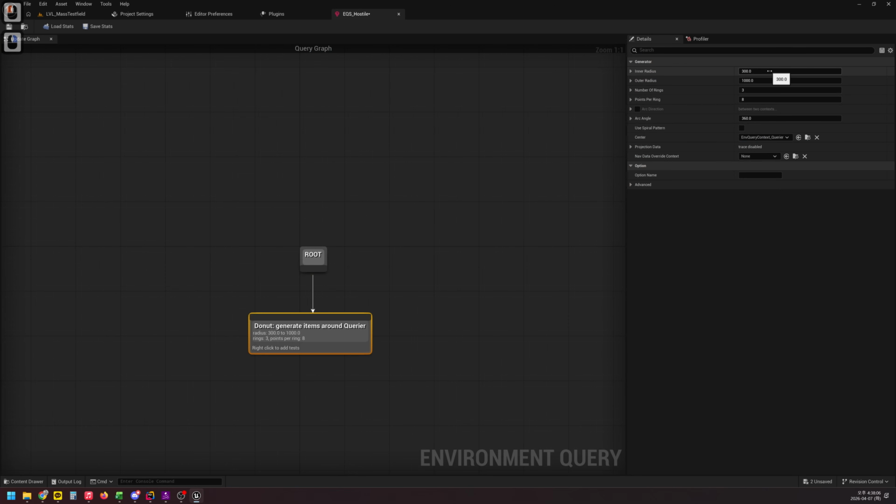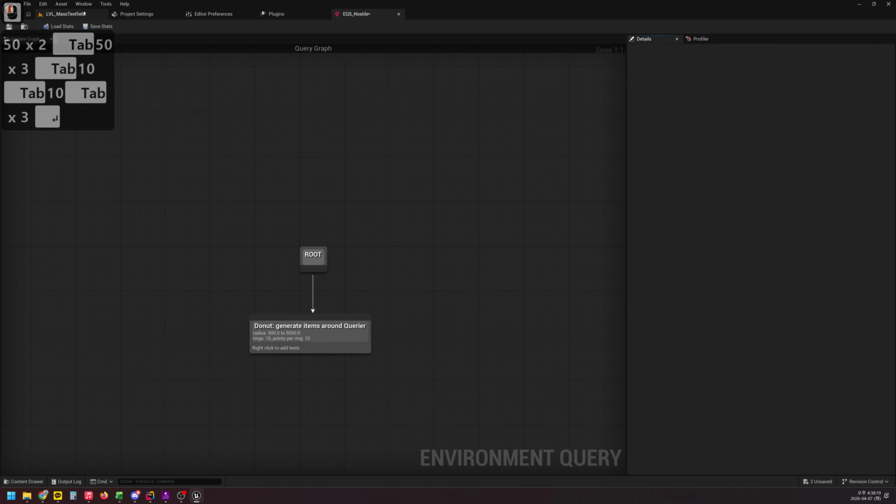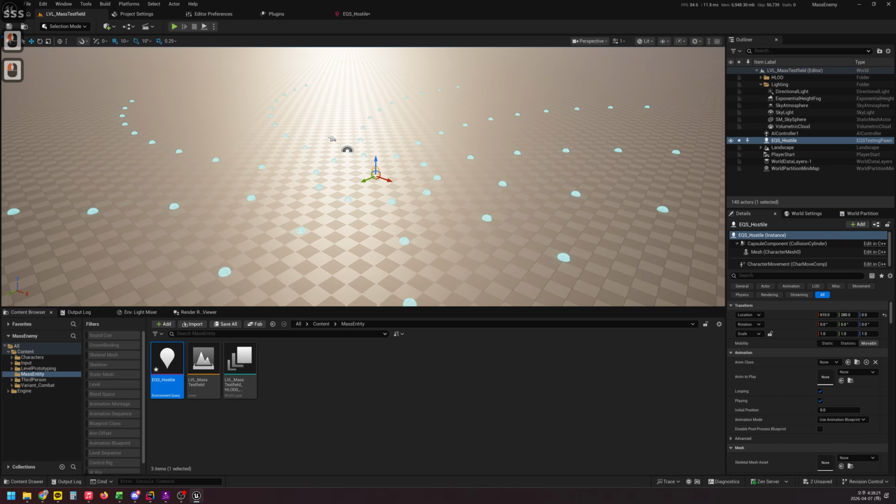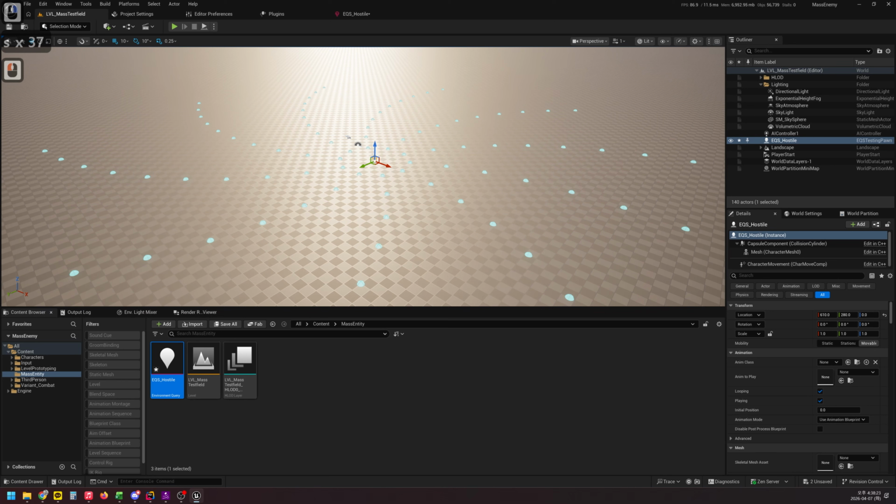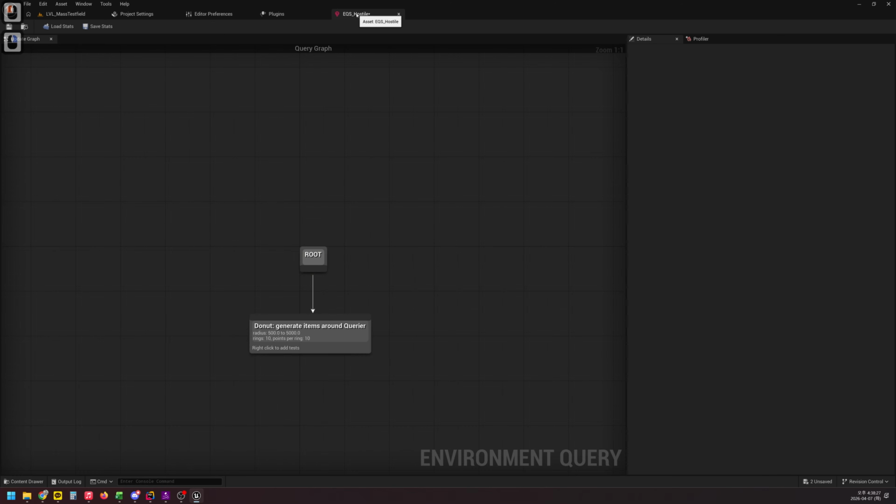Let's change the spawn points of the donut node. As you can see, the spawn points have changed, and you can preview them in advance. Next, we'll add a test so each point can be evaluated by score.